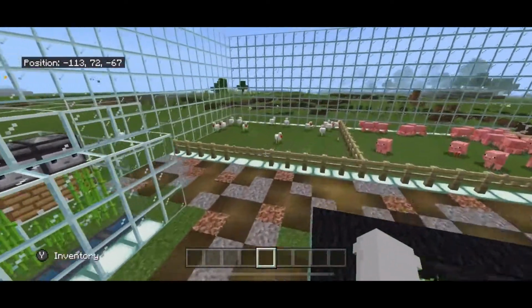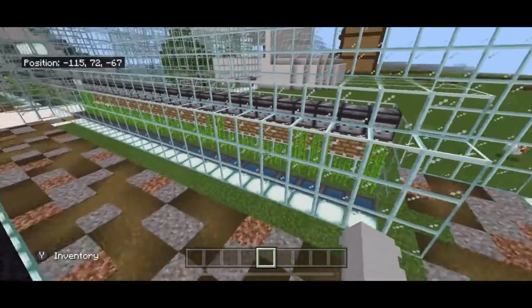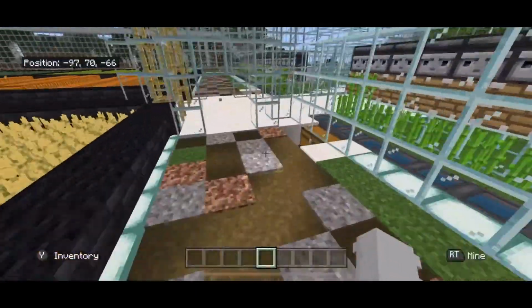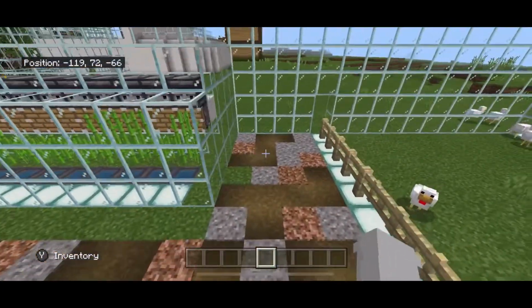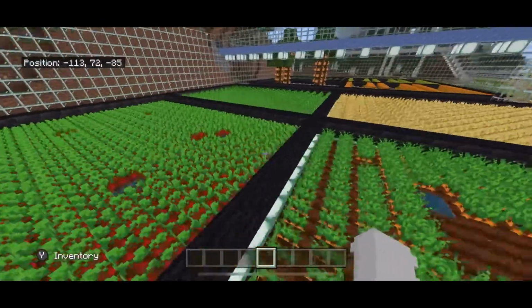I actually forgot I wanted to make a chicken farm here, and I instead made a sugarcane farm, so I might have to backtrack on the chicken farm because I don't know where to put it. Might put it here somewhere near the chickens, but yeah, I don't know where to put it.